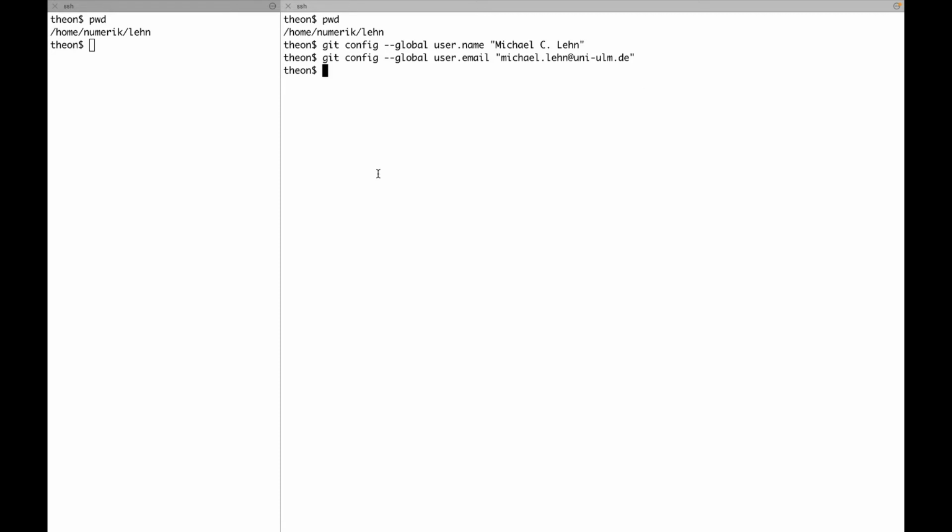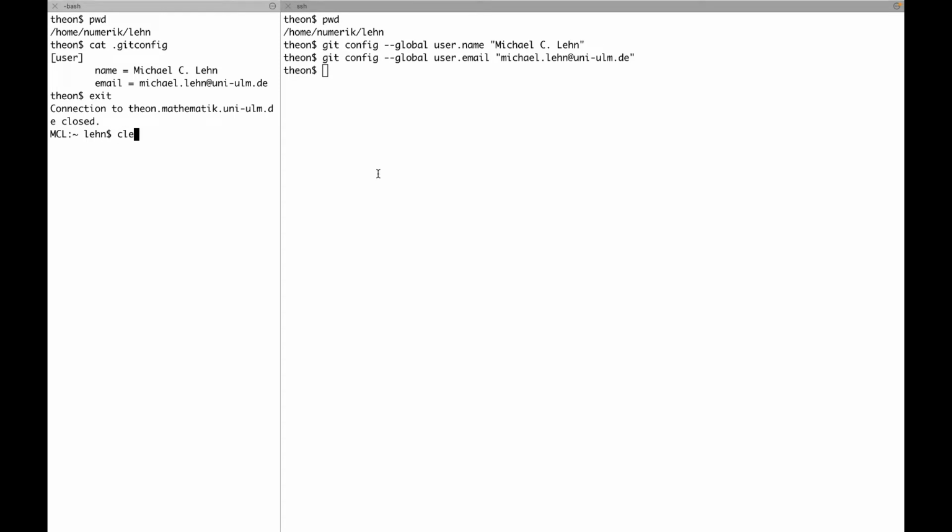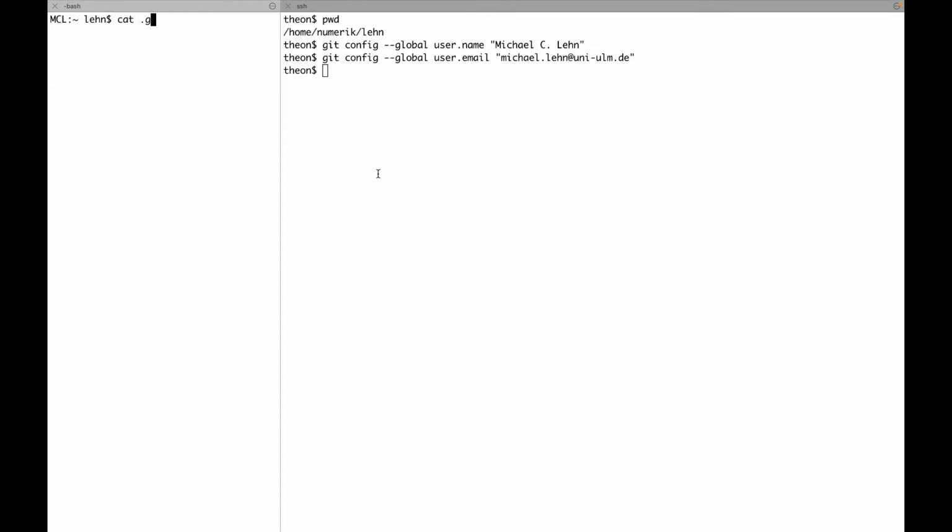Of course, this makes most of all sense if you're working on a project together with others. Then you can keep track of who is always committing these great commits and who is committing these not so great commits. But it also makes sense if you work on a project just by yourself, because maybe later you want to publish this project and then others might join this project. Now this will have created some file in my home directory, .gitconfig, with this information. And on my local computer, I already did that, so I have basically the same thing here.